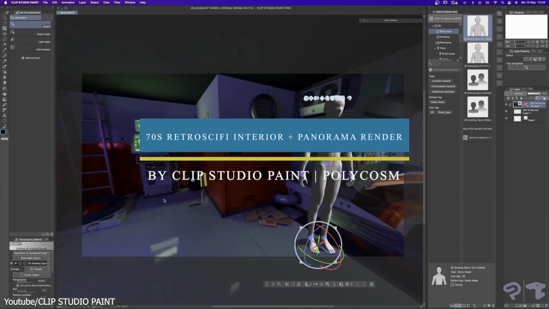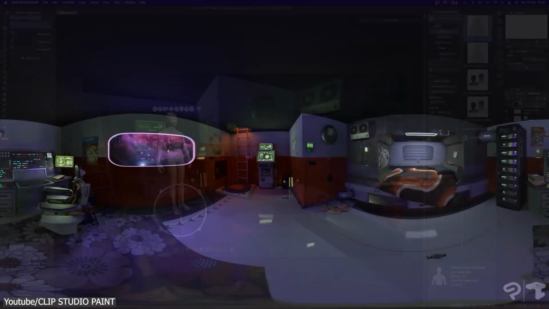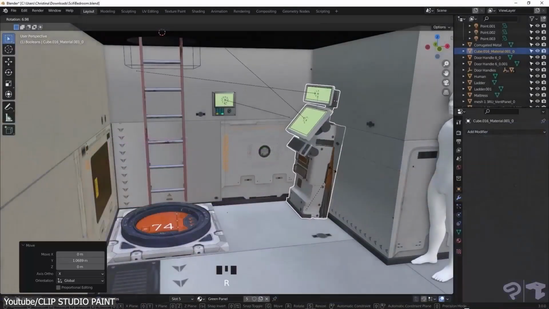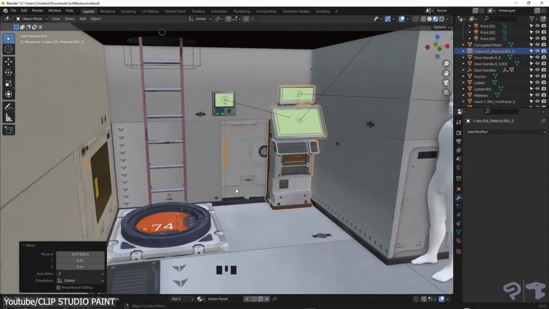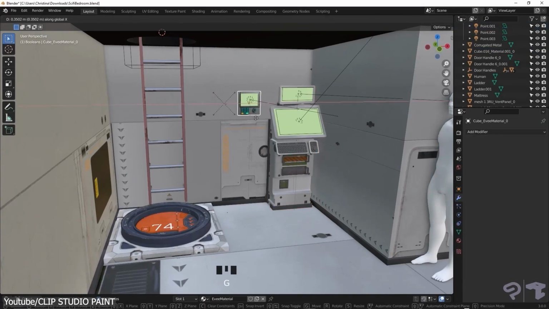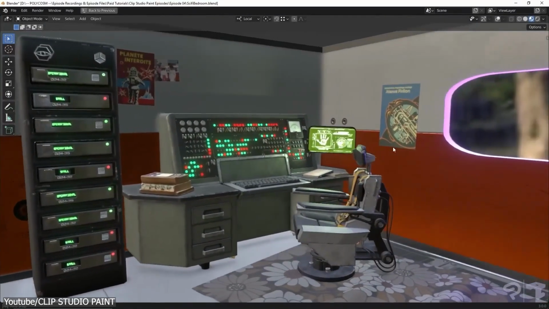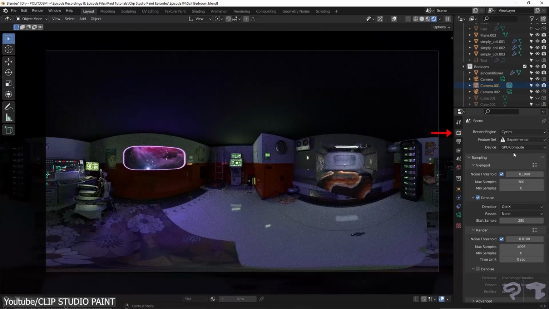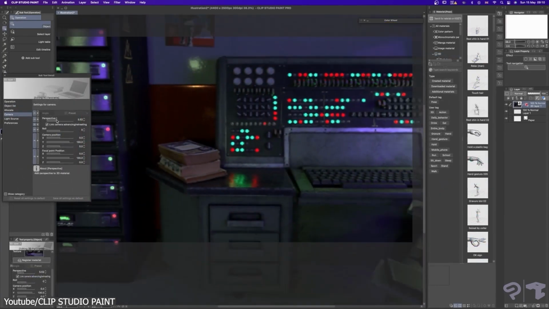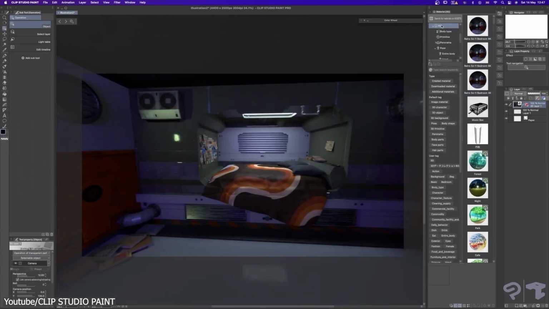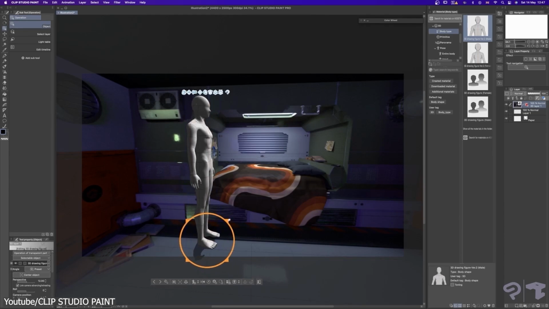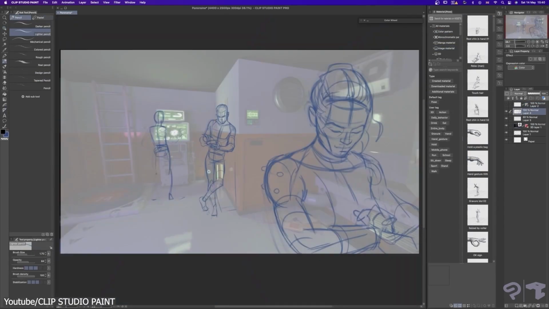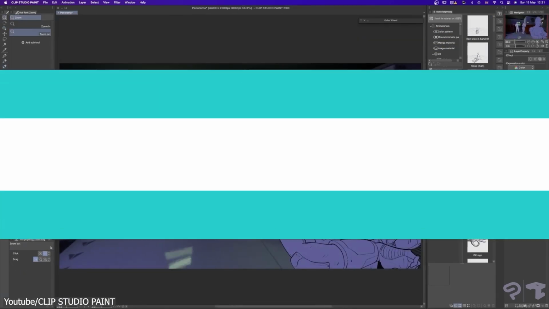Also, if you want to learn how to make and use your own panoramas with Blender and Clip Studio Paint, the Clip Studio Paint channel on YouTube uploaded a video on how to create this interior in Blender by using composition techniques, importing a bunch of assets from Sketchfab using the Sketchfab add-on, and then rendering a panorama of the interior using Cycles. After that, you will see how to import that into Clip Studio Paint as a panorama background. In addition, you're gonna learn how to add 3D models to match the same perspective as the panorama, and how this can be useful in real projects.